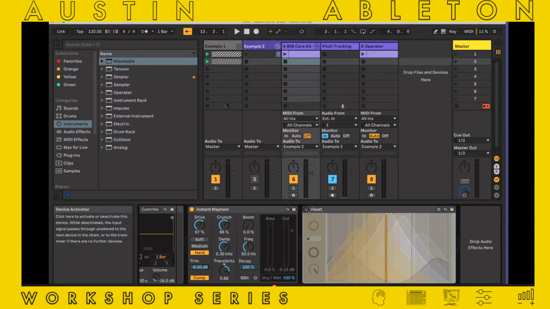Again, we were just trying to prototype ideas. We were just like, what do people like to listen to? What do they need? What are the kinds of tools that they need? And Max is a great way to figure that out. So this was a filter that we kind of threw out there. And on this track, I just have a pretty basic, uninteresting groove.